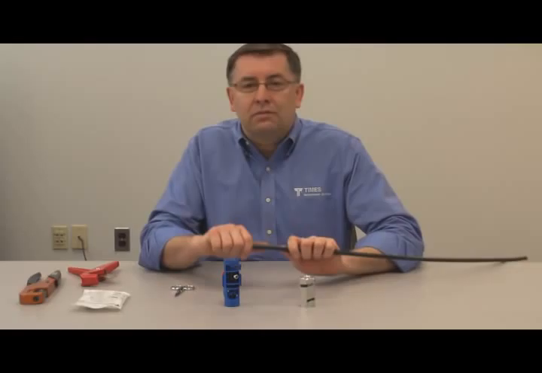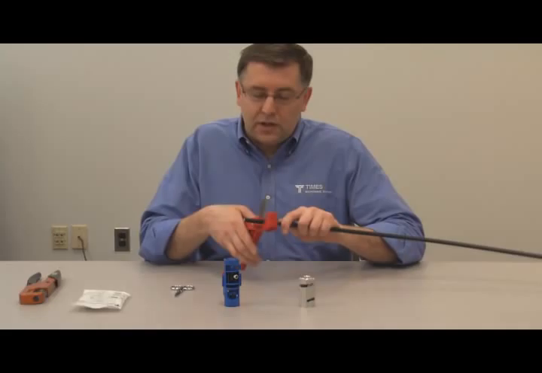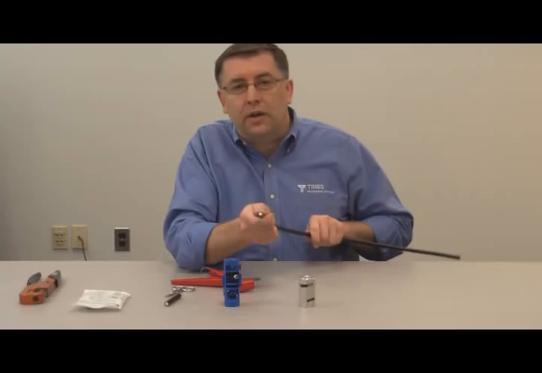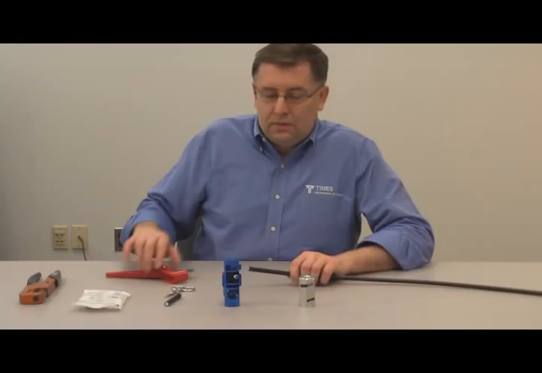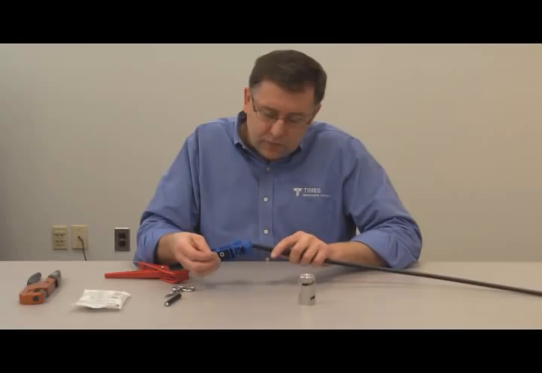First, as with all cable installations or connector attachments, you get a nice clean cut on the cable, always important. The CCT-01 is a great tool to do that. It's a stainless steel blade. Three or four inches back from the end of the cable, just apply a little bit of pressure and spin the tool around the cable. Let the tool cut through the braid. What you end up with is a nice round cut to the cable. We're not crushing the cable.